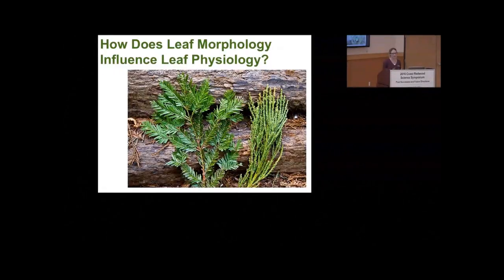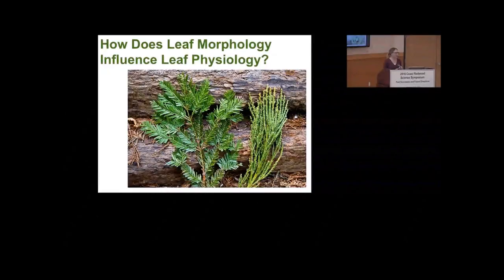And a second question that might come to mind is, well, do these leaves function differently? Yeah, they look really different, but at the end of the day, is a leaf just a leaf, or do these have different physiologies? So with what's driving this, clearly there's a difference in light. Treetop foliage is in a high light environment. Low crown foliage is in a low light environment. So you're going to have expanded leaves deep in the crown to capture light, and you'll have more reduced leaves with reduced surface area high in the crown.